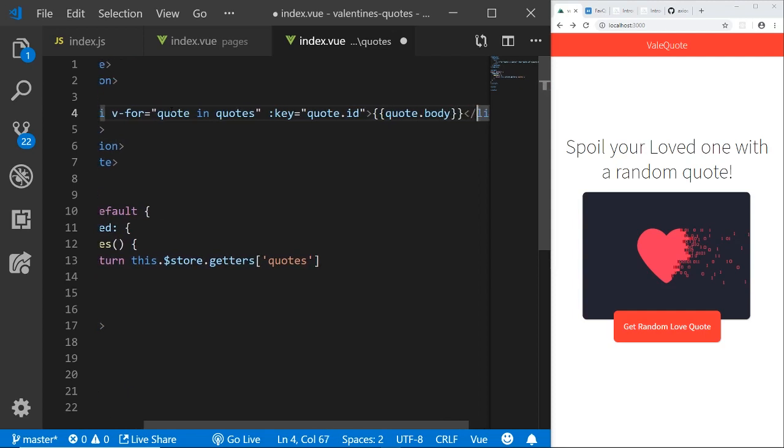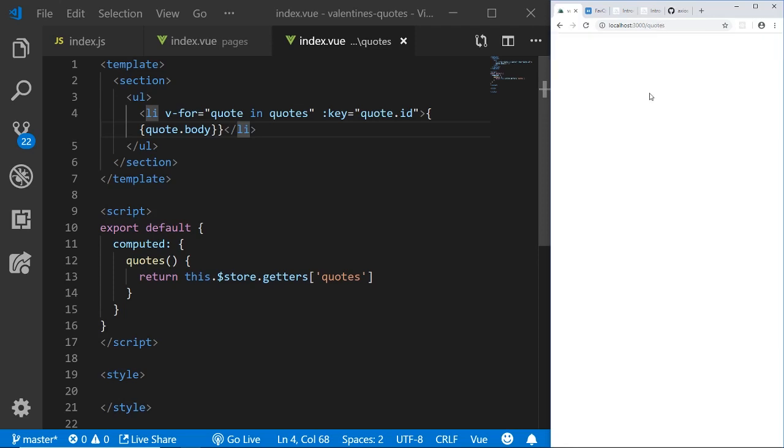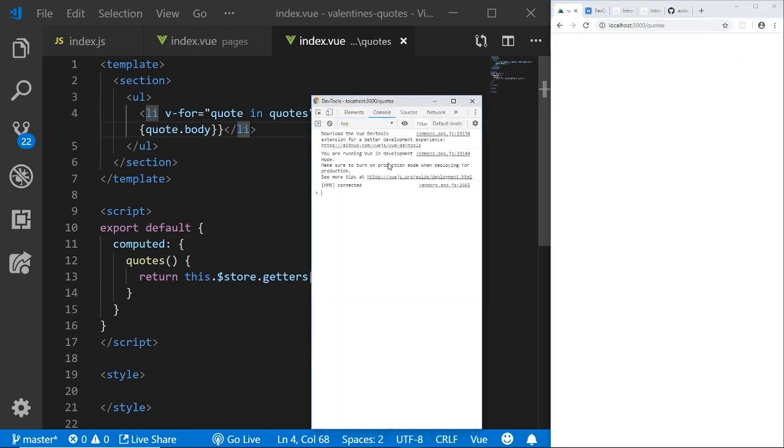So let's just wrap that again so that we can see what's going on, and save that, and then try to access quotes. Let's go to /quotes. What's happening now is the server's making the request, it's populating the store, and it hasn't rendered anything.